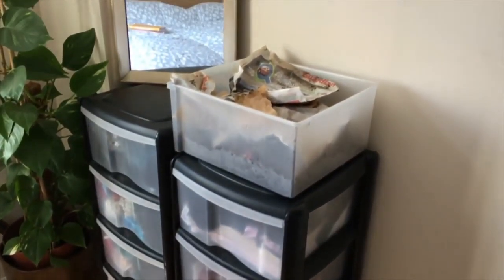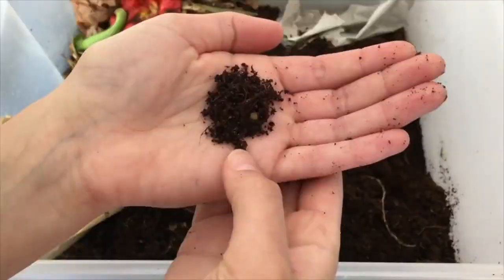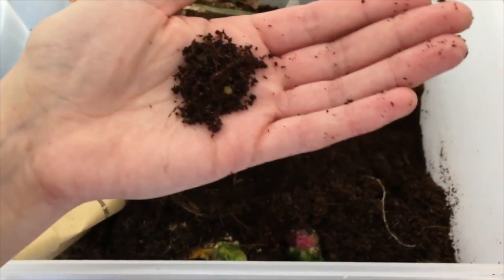Number one: sieving. I have tried polystyrene boxes, a plastic drawer system, and a fish tank. The one thing I tried really hard to hack was some form of sieving concept. If you are DIYing your own worm farm, you need to somehow sieve out the good stuff. You can get chicken wire in a wooden frame or a large kitchen sieve with large holes. You literally sieve each pile onto a bed sheet or a plastic bag, aiming to sieve out all the worms, the eggs, and uneaten food — putting everything back that isn't worm castings.